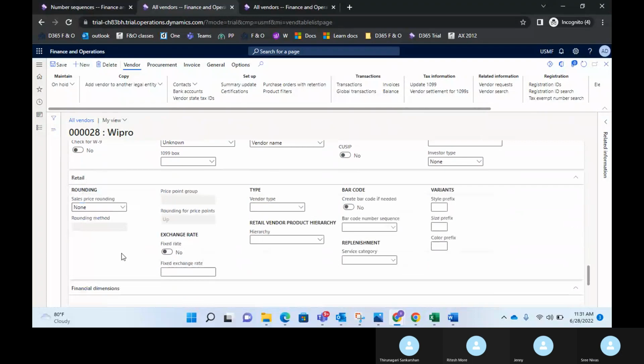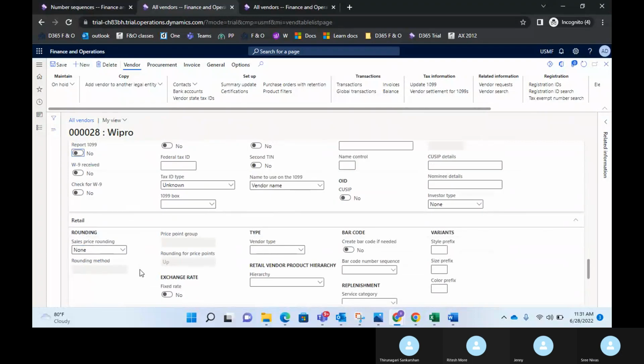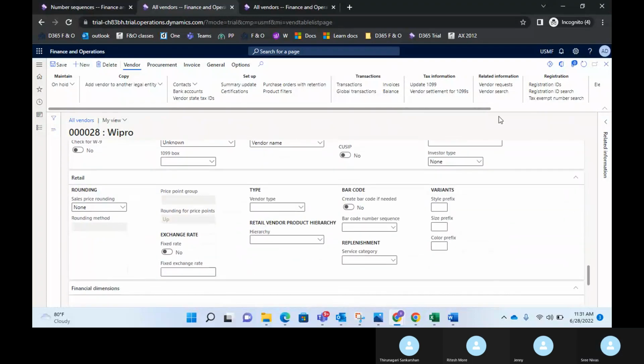Even this is related to some currency setups, wherein if you're dealing with multinational vendors or foreign vendors, you have to create multiple exchange rates, right? Because on a daily basis there will be an exchange rate, and the exchange rate keeps updating. If you want to make it a fixed rate, or give anything manual, you can update it here.